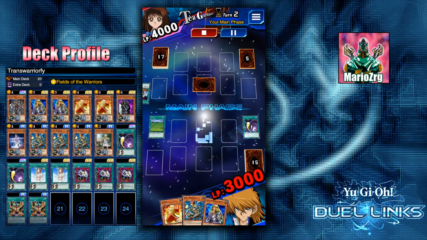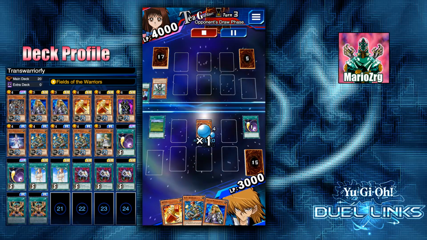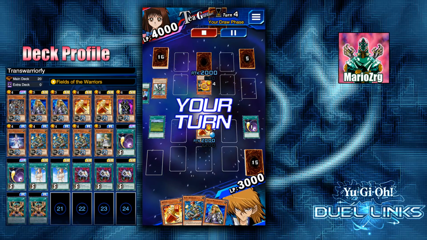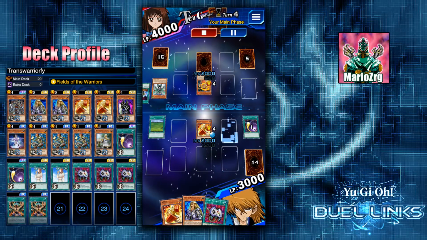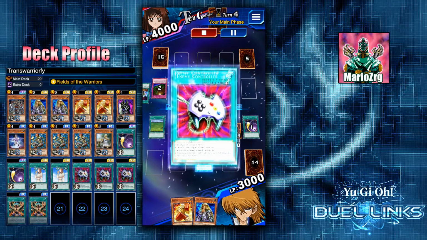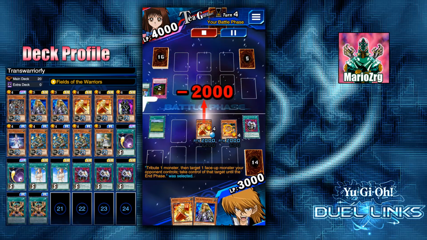Obviously, I run 11 monsters, so a lot of times I will see a handful of monsters, but really I'm trying to get at least 1 spell, and luckily for me, I do top deck my Cosmic Cyclone. So I'm able to get rid of the Bestiari. He's got Floodgate Trap Hole, but I have the Enemy Controller, so I can just take his monster and end the game that way. Pretty easy win.